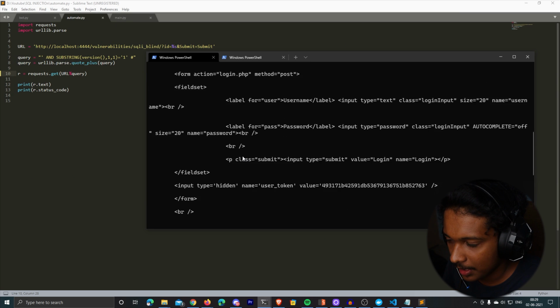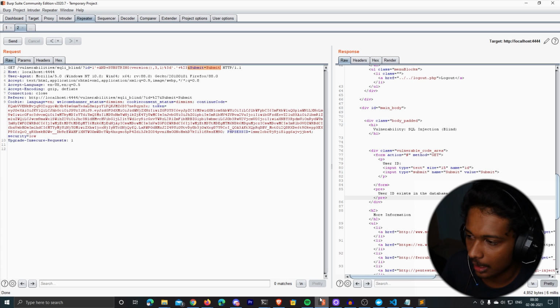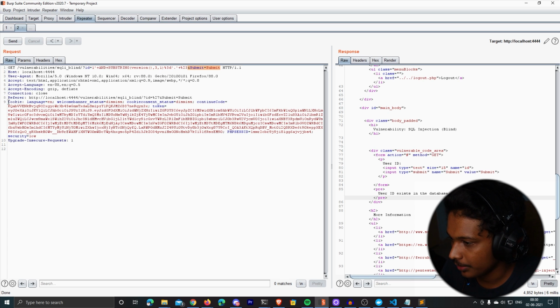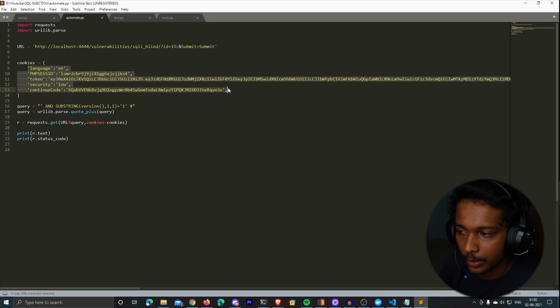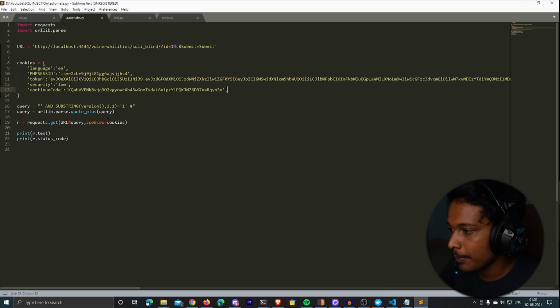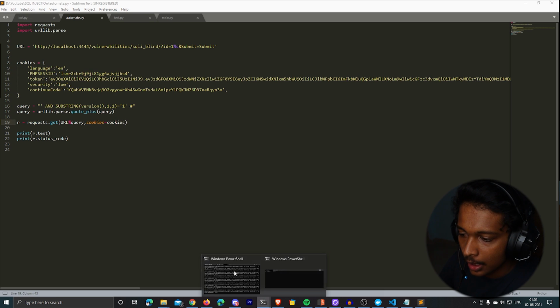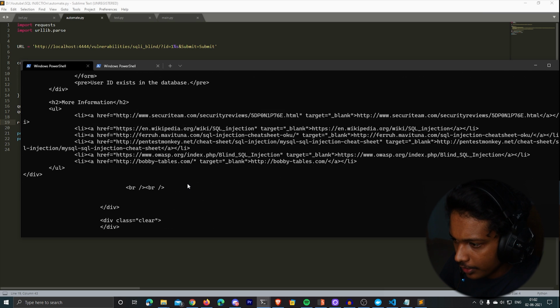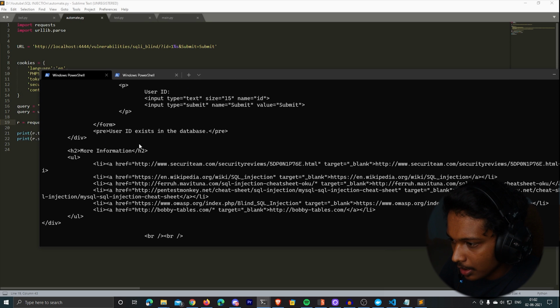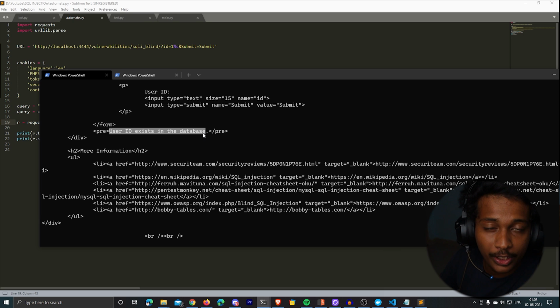Okay, so we got something. Oh yeah, I forgot, we should also include these cookie values. The reason it did not work is because I was not using my cookies when sending the request. So now I imported all my cookies and I'm also including them when I'm sending the request. So now it should work. Let me run this script now. It's python automate.py and now we got a response. Here you can see we got an appropriate response because there is a string that says user ID exists in the database. So we know that we are at least getting the response that we want, right?